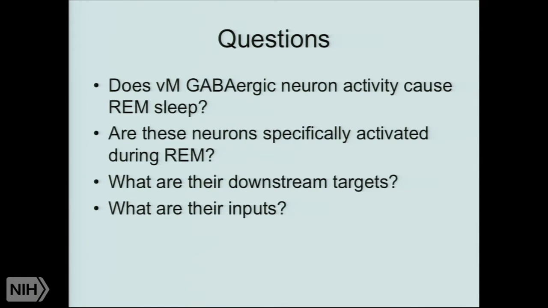It's a fourfold increase. It's very dramatic, except that during those 2 hours, the animal still spends about 60% of the time in other brain states, right? So the fact that these neurons are CFOS positive, we're not absolutely sure that these are specifically active during REM. The only way to tell that is to actually record from these neurons. And if their activity causes REM sleep, what are their downstream targets? And if these neurons are specifically active during REM, then what are their inputs, right? These are the standard questions that we ask when we try to figure out the neural circuits underlying behavior.